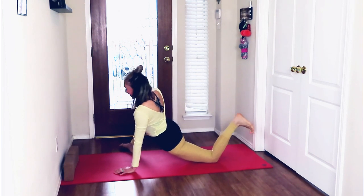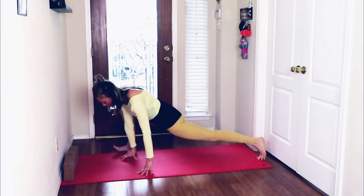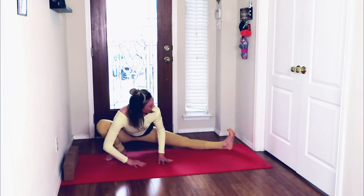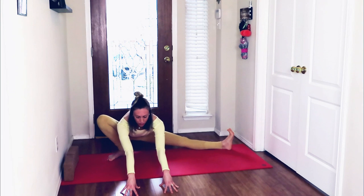Slowly release. Tuck the left toes under, straighten the leg, and we're gonna make our way into Skandasana from here. So pivot the right toes forward, and then sink your bum down as you're flexing your left toes in towards your face. Extend the arms forward, sink your butt back.